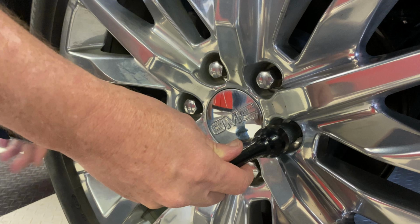Okay, the first thing you're going to do is you're going to get all of your tools assembled. And they're going to be under the back seat in the truck. So come on over. You lift both seats up. And at the very first position, you're going to find the jack.